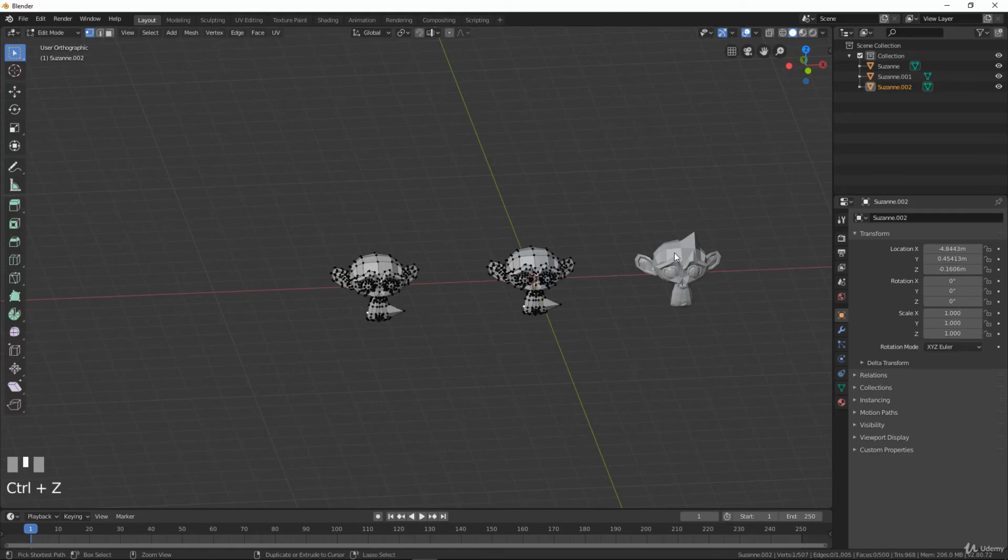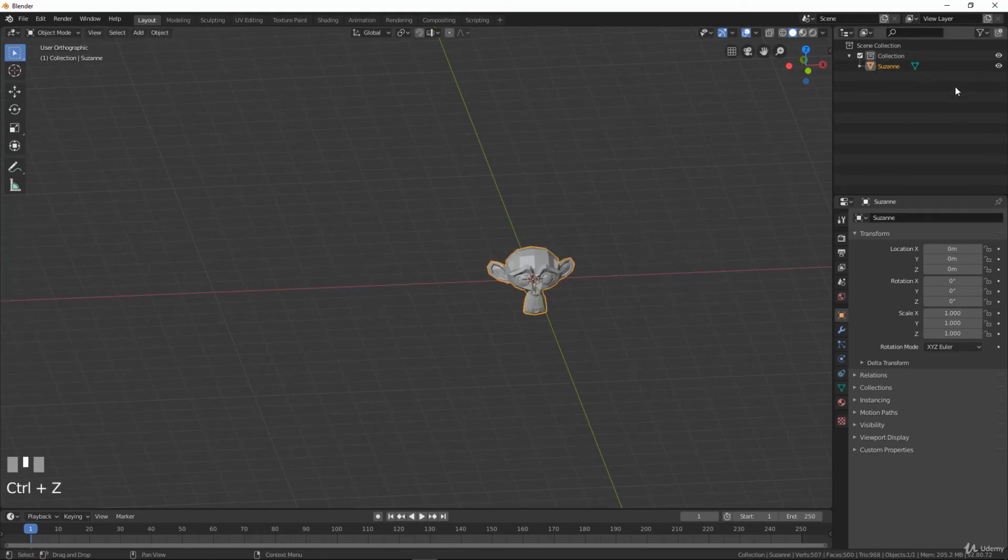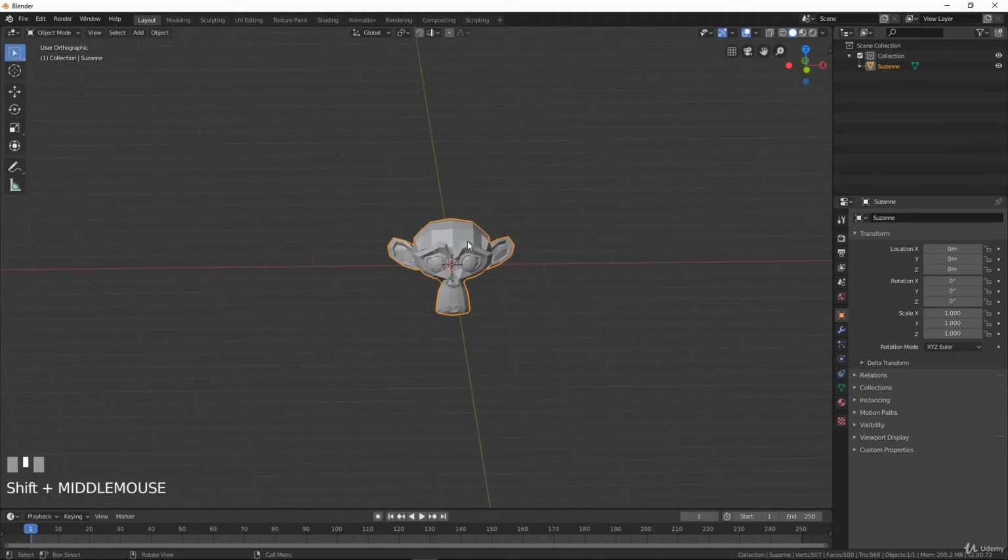Good. I press Control Z a few times to come back to my only one Suzanne in the center. And you can make another important operation too, which is the join. It's to make two objects become one.